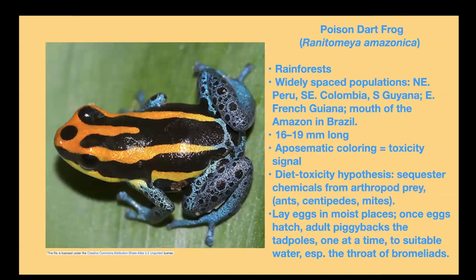This particular one, Ranitomeya amazonica, is widely scattered, but in very specific populations. So Northeast Peru, Southeast Colombia, Guyana, French Guiana, and the mouth of the Amazon in Brazil. And they're not big. They're only about 16 to 19 millimeters long. And that bright coloring, especially the oranges and reds like that, is called aposematic. And that is a signal to predators that they are toxic.